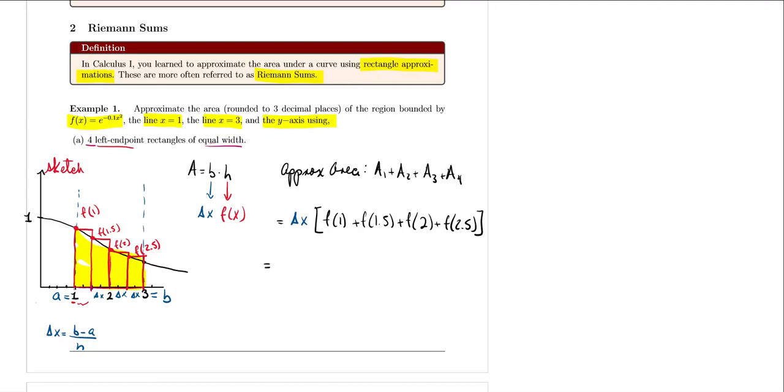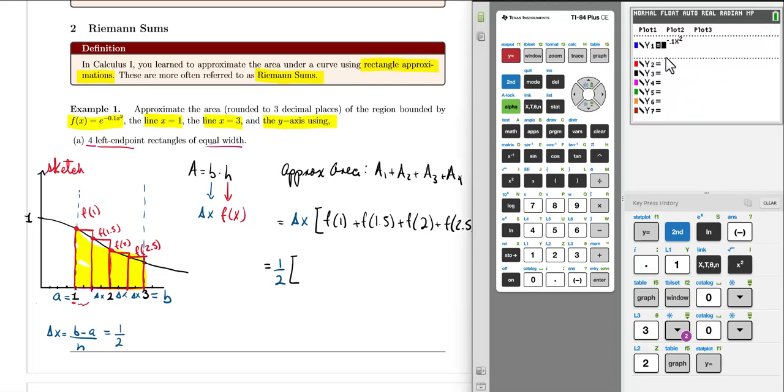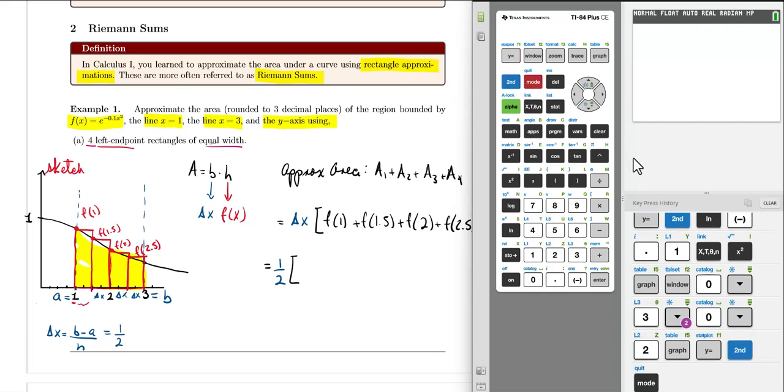So what are we going to get here? Well, let's see. For our delta x, I believe I erased it, but it should have been a 1/2. So we're going to have a 1/2 times. Now, this is where the calculator is going to come into play. So let's go back to our calculator. Okay, so this is the way that I want you guys to do the problem. We've already put in our function here in order to graph it and see how it looked. Now, rather than going to the calculator and putting in the function and evaluating it at 1, what I want you guys to do is make use of the capabilities of the calculator.